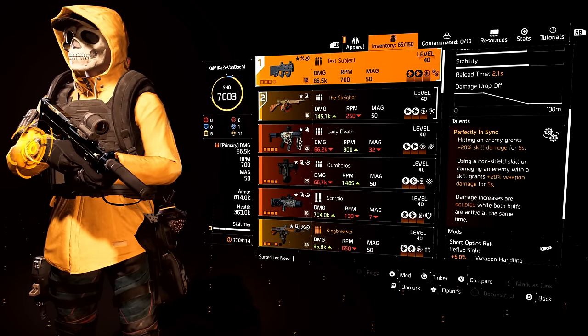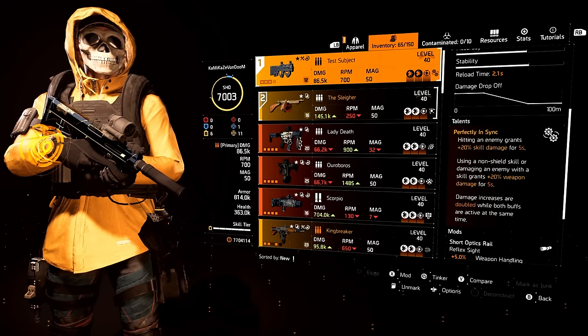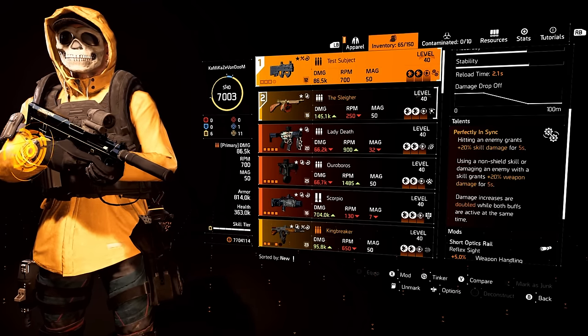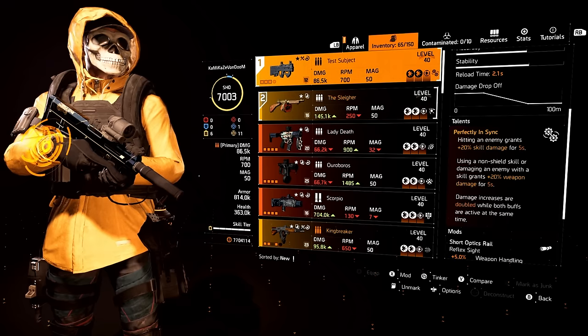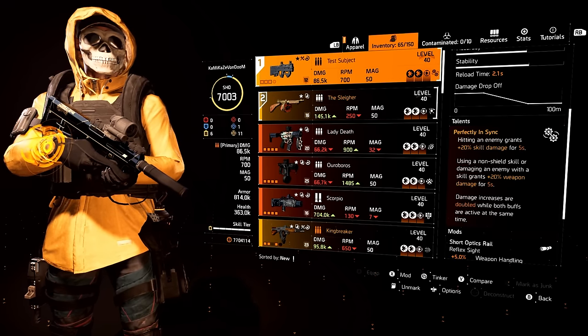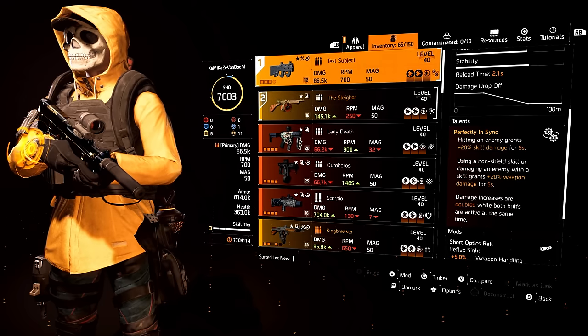Now, what do I mean by that? It says hitting an enemy with your weapon will give you skill damage, and hitting them with a skill will give you weapon damage. But if you do both at the same time, you get double. So you can get 40% skill damage and 40% weapon damage at the same time just by shooting a few bullets.